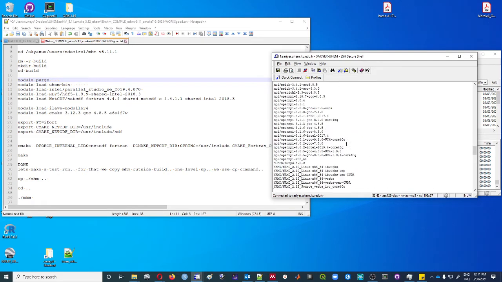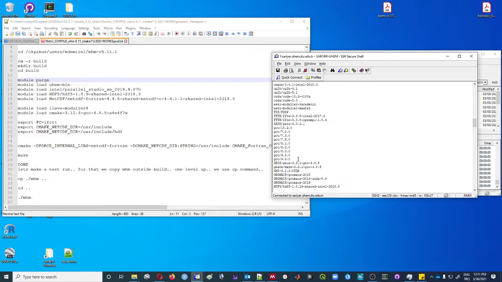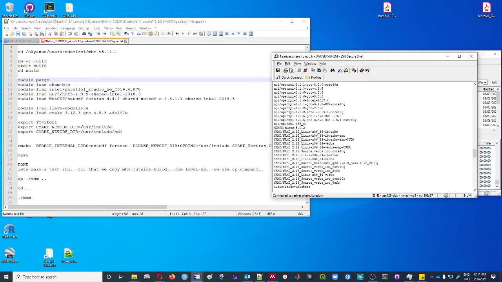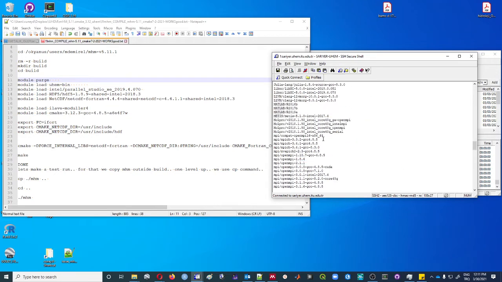So Intel Parallel Studio 19, the latest, is this one. HDF5, I use this one, and NetCDF, I use this one, and then we don't have CMake 3.12 here.